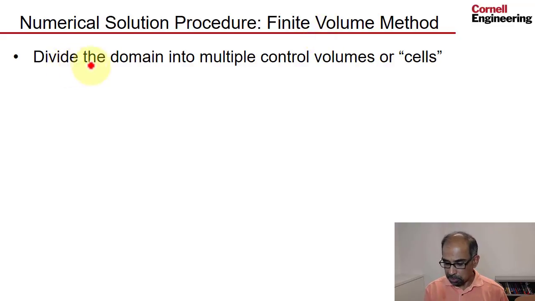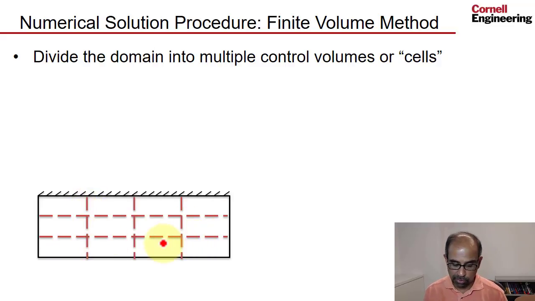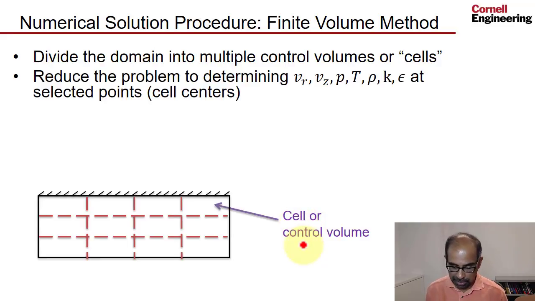In the finite volume method you divide the domain into multiple control volumes or cells. So in our case the domain is a rectangle and you would divide that into cells. Here, just for illustration, I divided it into 12 rectangles and each of these little chunks would be called a cell in the finite volume method, but you can also think of them as control volumes.